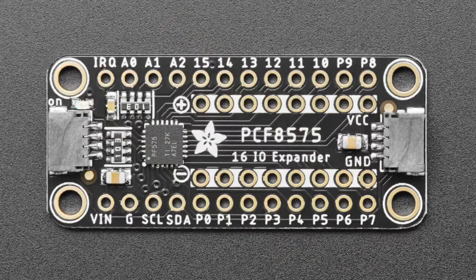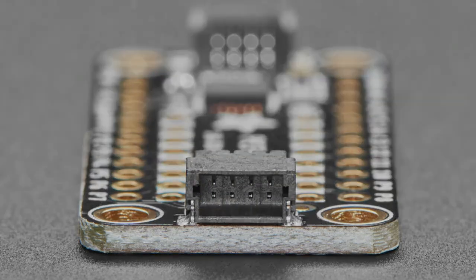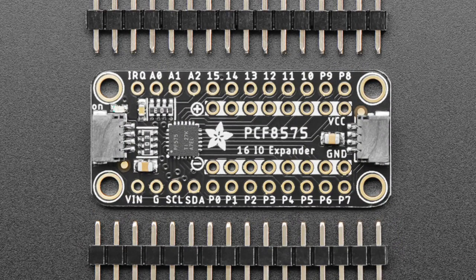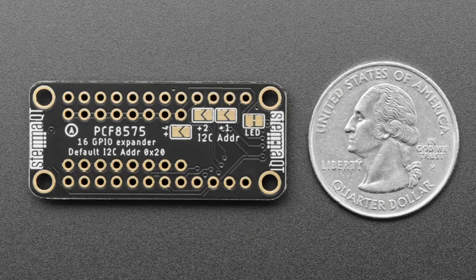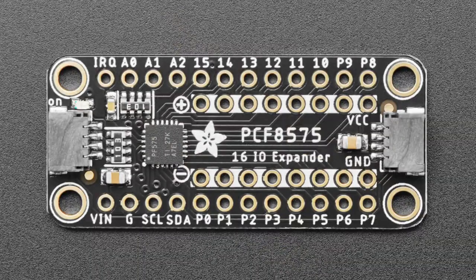Star of the show tonight is the PCF8575. Now you might be wondering, why do you have a 16 IO expander? Don't you have the MCP23017? Yeah, we do, but we're not getting chips until 2024, or maybe hopefully we'll get some sooner. But I wanted to have something out there for people who needed a 16-bit GPIO expander and did not want to wait for the MCP23017 to come back into stock. This is very inexpensive. It's very easy to use. It's a bit of a funky chip.